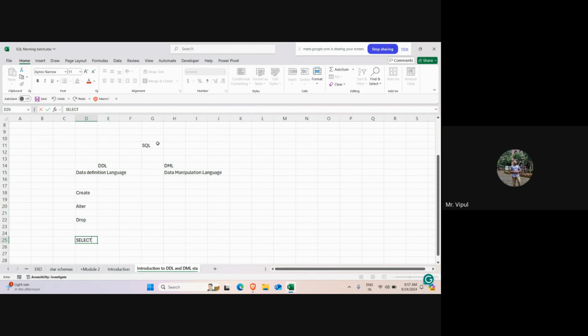So unlike other programming language environments where you write the program, you have to compile it, then you have to run it, and so on, SQL is very simple as compared to other programming languages.